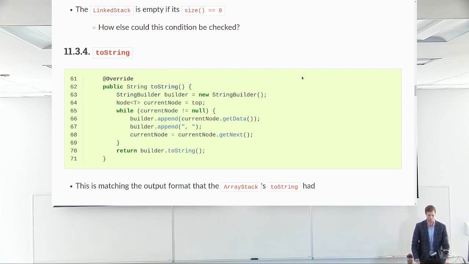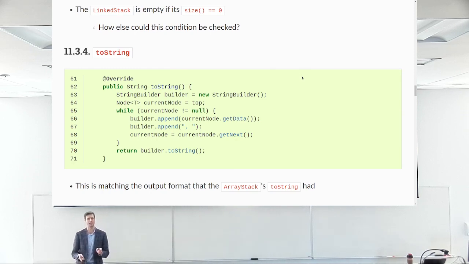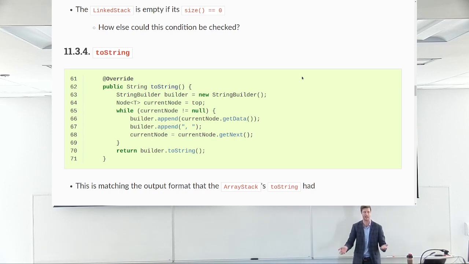ToString, well, here's ToString. Now, you might remember, with the array stack, we had a design decision to make. When we wanted to print out the stack, when we wanted to create a string representation of the stack, how did I want that string to look?